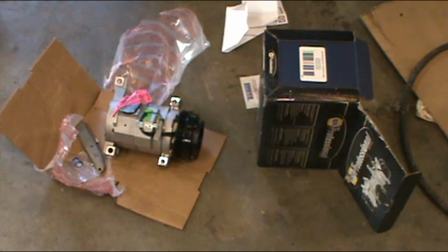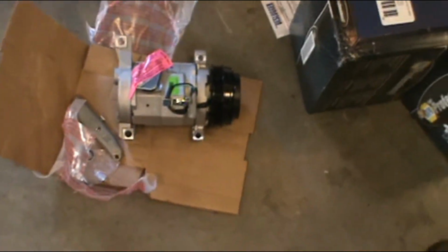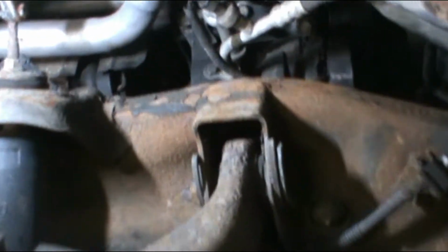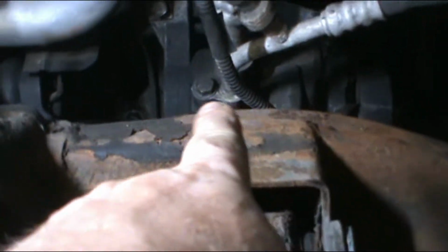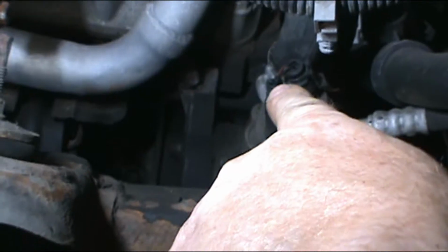Alright, deep breaths, and let's move on from here. So we're back with our new compressor and our old compressor. Now there's 2 bolts, one each there and there to hold the lines.